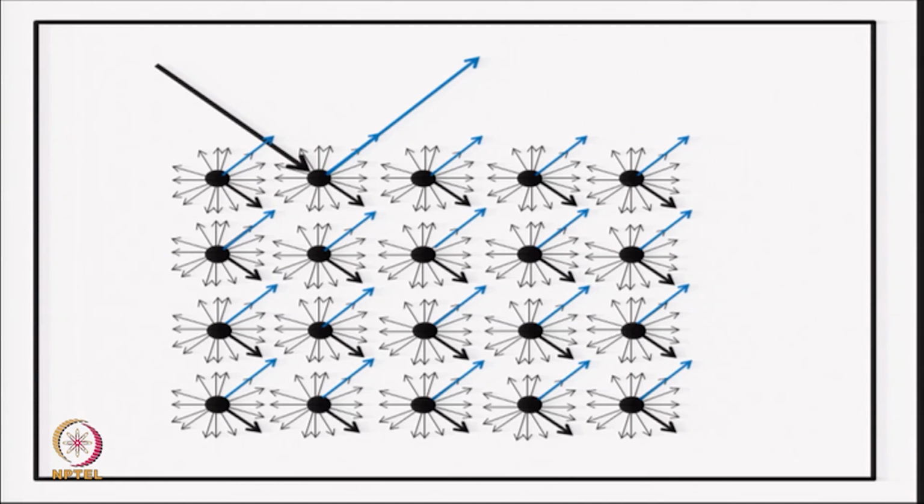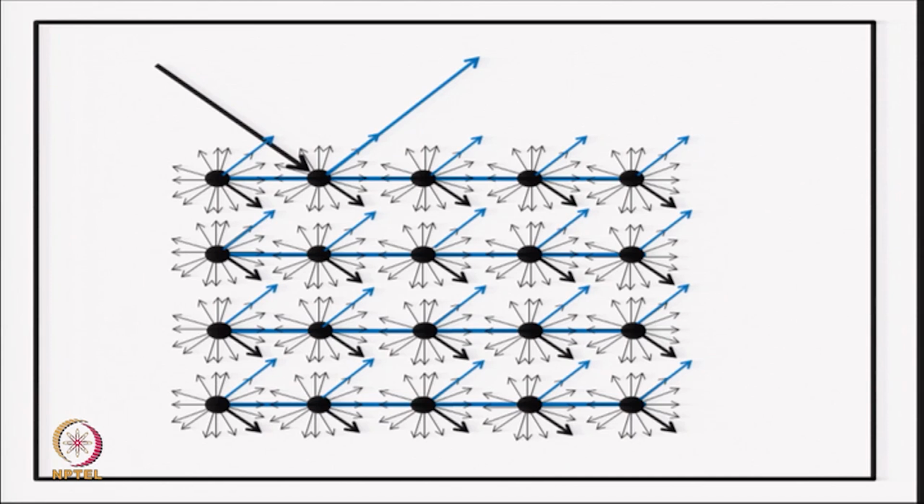So far so good. This is what was discovered by Laue. Bragg's contribution came in as the next step. What he said is that we can now interpret this blue diffracted beam as a reflection from a set of lattice planes. So, now I have introduced these blue planes, which are a parallel set of planes containing the atoms, and the diffracted beam and incoming beam are inclined at equal angles to this plane, so that the diffracted beam appears simply a reflection from this blue set of planes. This is the first part of Bragg's law.